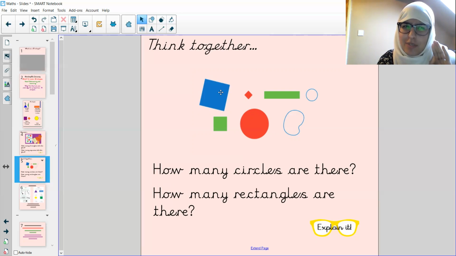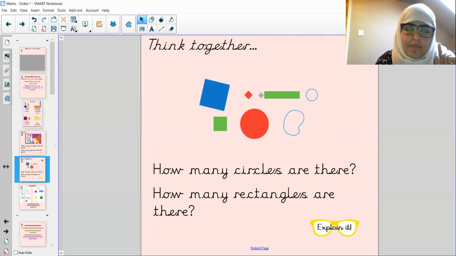I can hear a lot of shouting happening. I think I might be wrong. Why do you think I might be wrong? I can hear someone. Now someone is telling me this is wrong because, yes, there are four corners, but the sides are all equal. Well done for that person shouting at me. Okay, this one's a square, this one's a square.